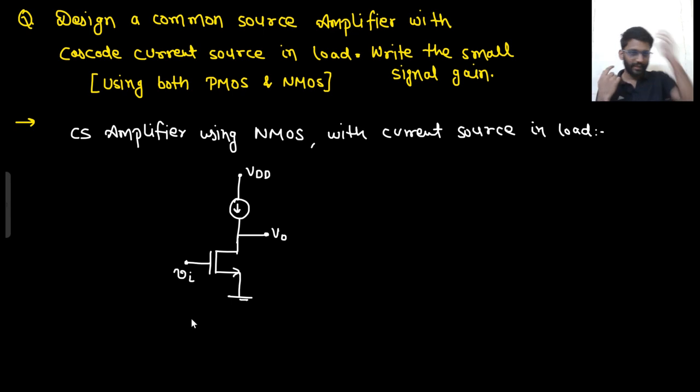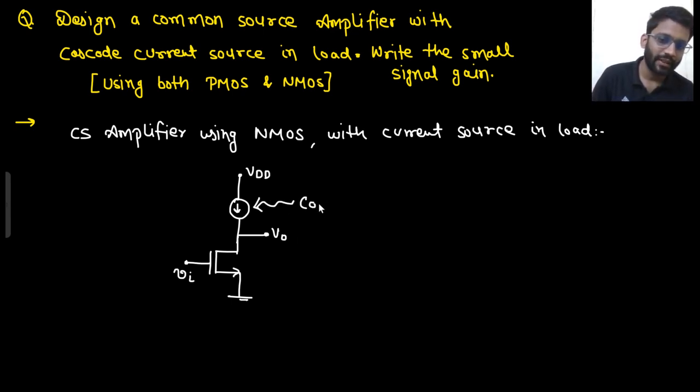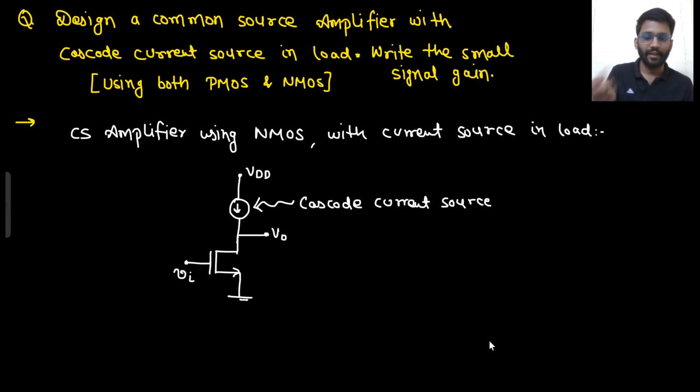Well and good. Now they are saying that this current source should be made using cascode. So this current source should be a cascode current source. Yes or no? So we have to make a cascode current source. How will you make a cascode current source? You are going from VDD to a particular node. You are not going to ground. You are starting from the top, so from top to a particular node, you will use PMOS.